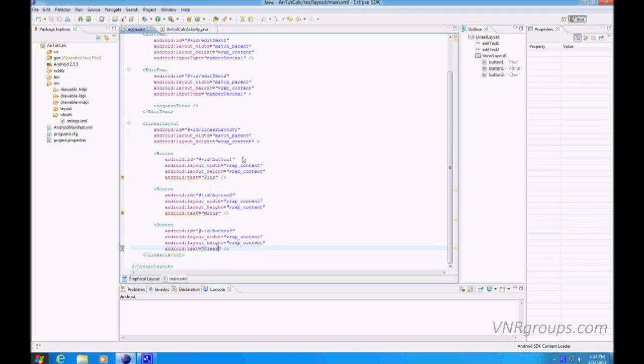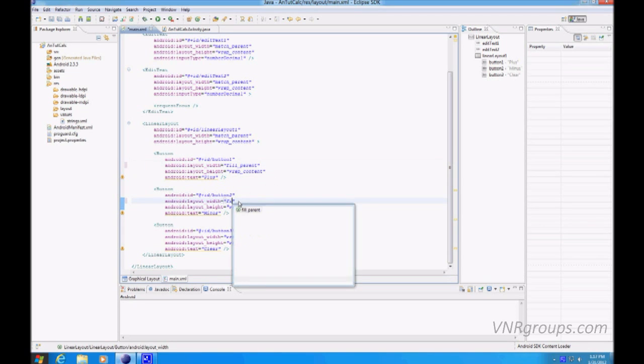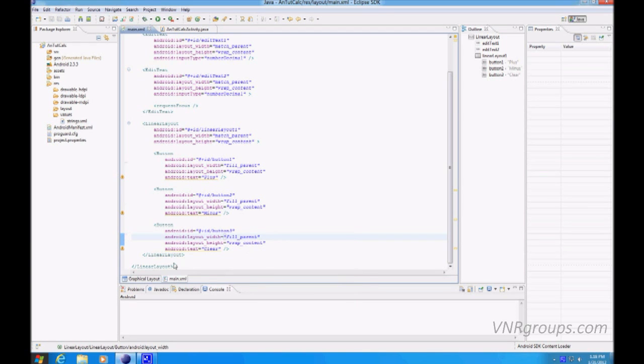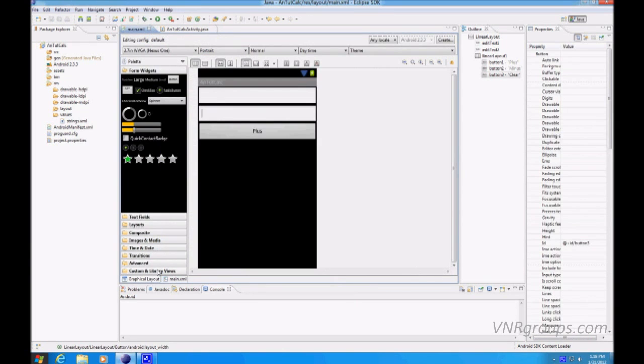For example, let's say for the height that it is fill parent for the buttons. Now it's going to, as you can see, fill the parent entirely.